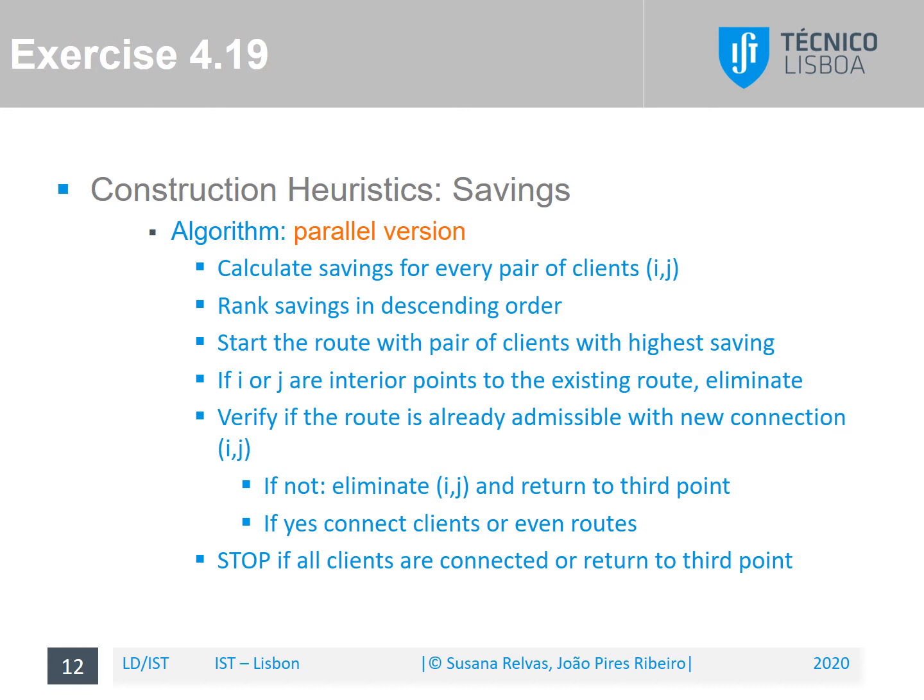And now the difference starts. If the points are already used, we discard them. If the next pair is not fit to be added to the existing path, then we start a new route and move on to the next pair in the list. Now, we must take into consideration that it might be possible to connect clients, but also routes.